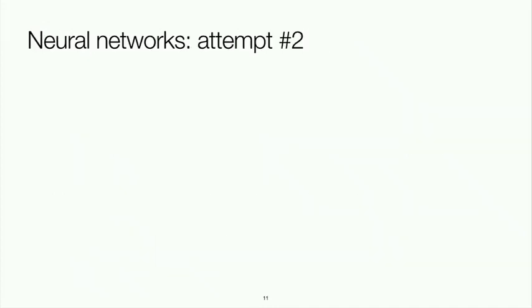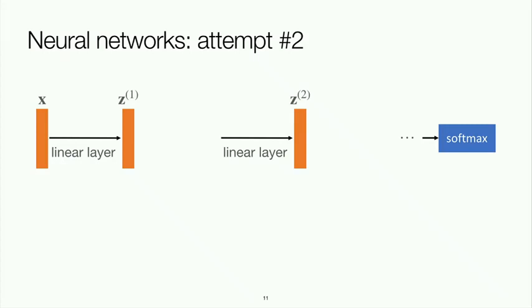Okay, so neural networks attempt number 2, right? Here's what we had before, with some space in the middle so I can draw some other things. We used to have this thing where we were just successively composing linear transformations on top of one another: X goes to linear layer, Z1 goes to linear layer, Z2, and so on. But this was no good. This actually just ends up with a linear transformation in the end. And we want something that's a little bit more expressive than that.